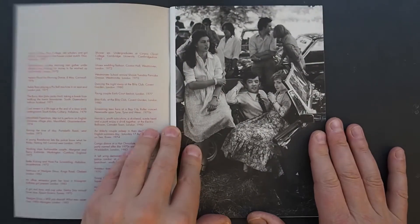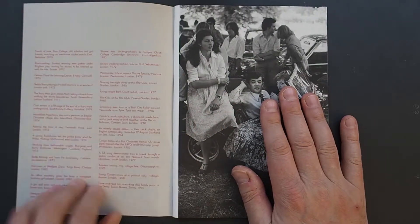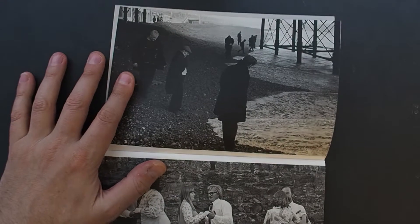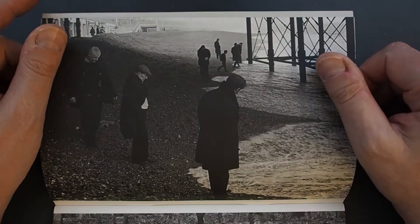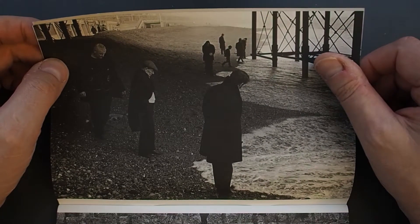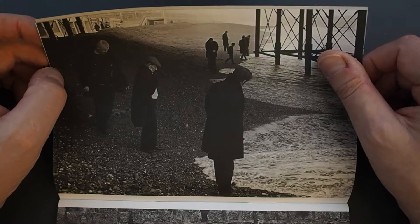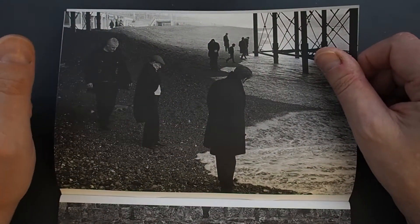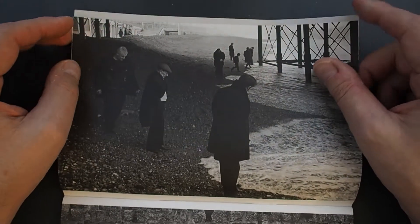Inside you have 'Deaton College 1978,' a list of key references for the pictures, and then all the way through, the pictures are in this format. This is a really good reference book on Homer's work in this country — good for anyone working in a picture library or on projects relating to British culture. Learn from them, read into what they're about, learn about the subject matter, how they're shot — have a little lesson from the professionals.